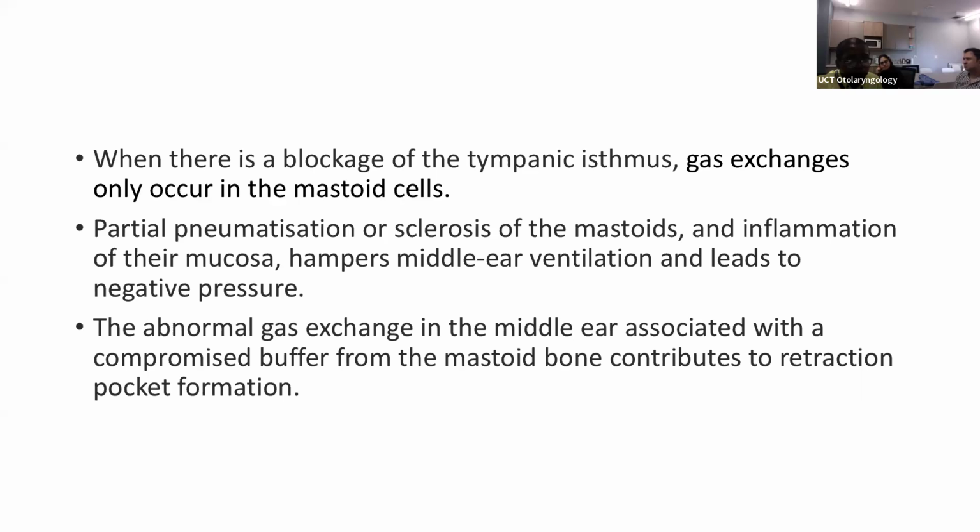I came across an article that talked about Boyle's law, and the way they explained it, I couldn't really apply it well, but I thought I should bring it up so that maybe Prof will clarify it. It says that at a given temperature, the product of pressure and volume is a constant. So if you have a limited volume of the epitympanum and the mastoid because of sclerosis and inflammation, then from the text I read, if you have a smaller volume, the pressure becomes more negative.